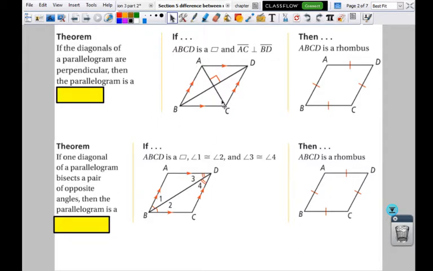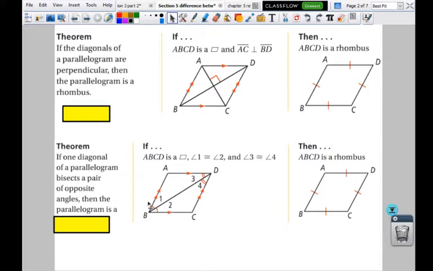If the diagonals of a parallelogram are perpendicular where they cross, then our parallelogram is a rhombus. So if the diagonals here in the middle cross and make 90-degree angles, or even if they have just one, if they have one, they have all of them. I'm going to erase that, because that kind of bugs me. If you have one, you know that's 90, that's 90, that's 90, that's 90, then you have a rhombus.